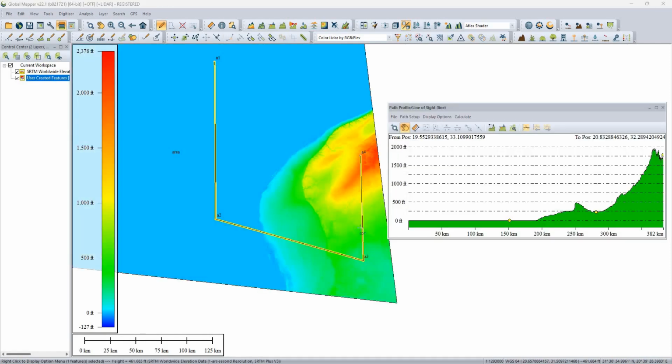So this is the path profile. If I move my cursor on the path profile window, and you look at the Global Mapper main elevation window here, the cross mark moves along with it, and we can see how the elevation varies along the line.